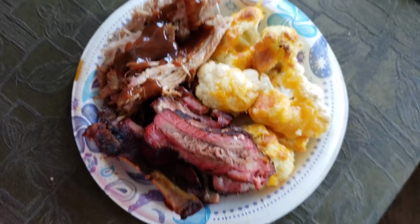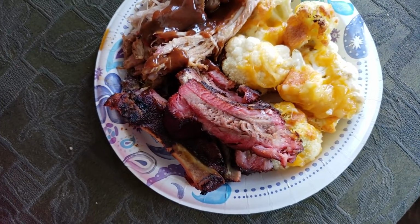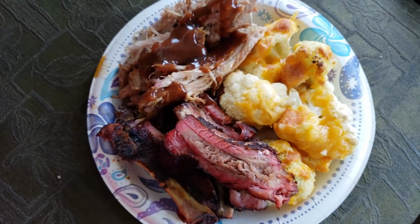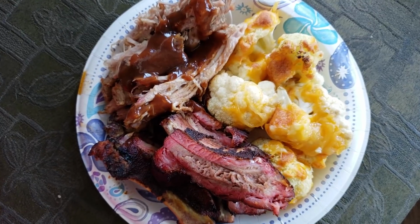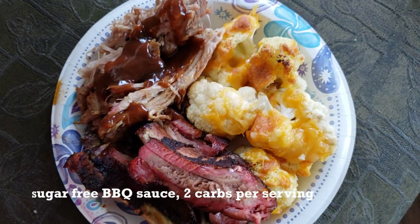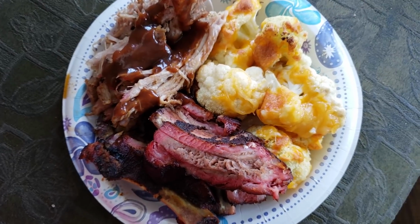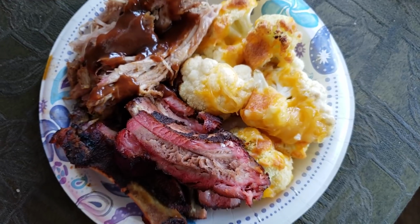All right, tonight we are having a party, so I am not really tracking this. I've got a couple of pork ribs. Is that pork ribs, Dave? I don't even know what this is. Yeah, the baby back ribs. Baby back ribs, and some barbecue sauce with some pulled pork shoulder that Dave smoked all night, and a cup of cauliflower with about 1 ounce of cheddar cheese on top, and that is going to be my last meal of the day.